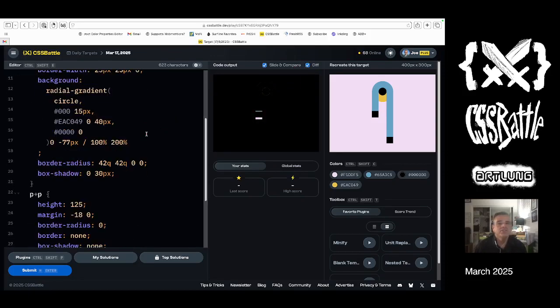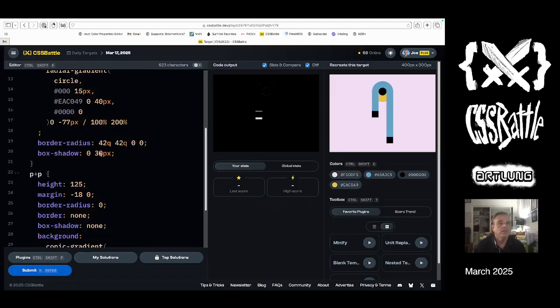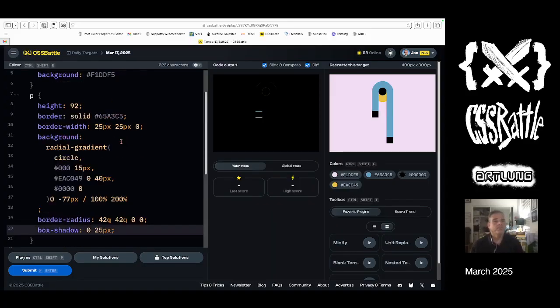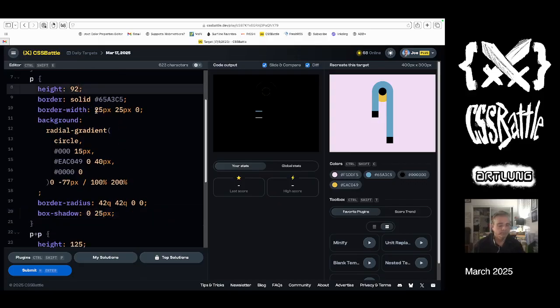Hilarity ensues. Okay. This should be 25. And then we have to make this taller again. 3, 2, 2, 2, 1, 90. So it's actually 90 tall? That seems weird.